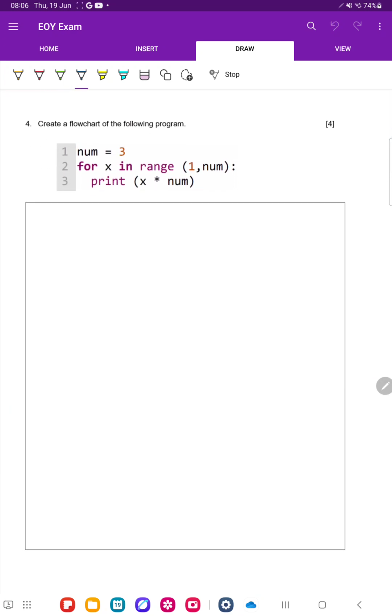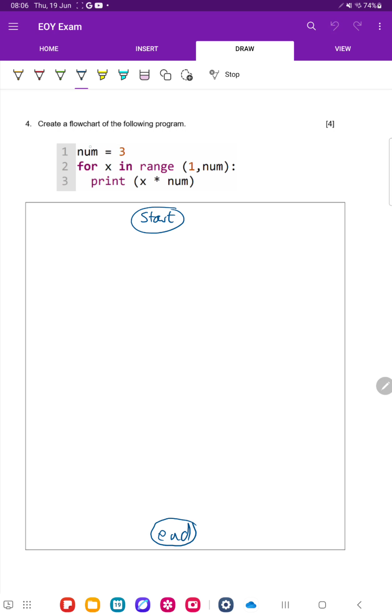Okay, so the next thing is we've got to transcribe this simple program into a flowchart. And the first thing, as I said to you in the lesson, the best thing to do is to put a start and an end in. You'll get a mark straight away. And a couple of you did that. You listened and you would have got a mark, even if you don't know anything else.